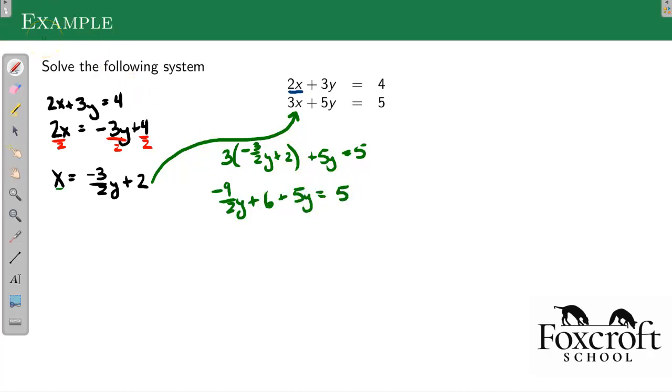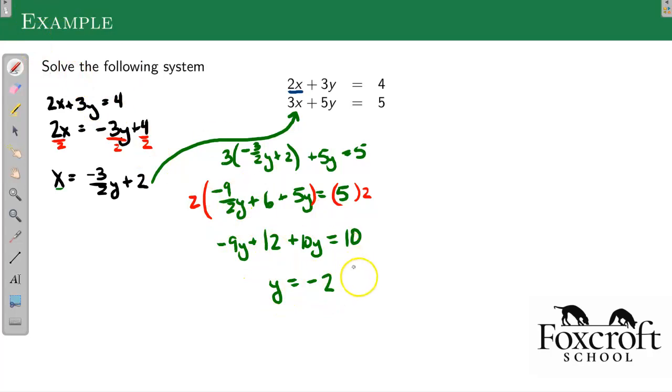All right, and the way I always solve equations when I see a fraction is just to get rid of it. This isn't a step you have to do, but I would do this: multiply everything by 2, because 2 times negative 9 over 2 just becomes negative 9. Remember to distribute, so I get plus 12, plus 10y, equals 10. Oh, this should be an equal sign in the middle there. And now I want to keep the y's on this side, so that's going to be a single y. Subtract the 12 to the other side, gives me minus 2. And so y is negative 2.